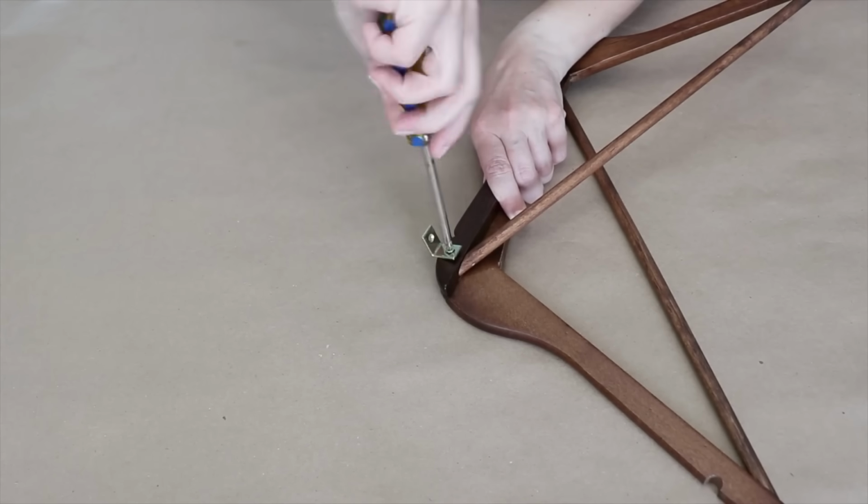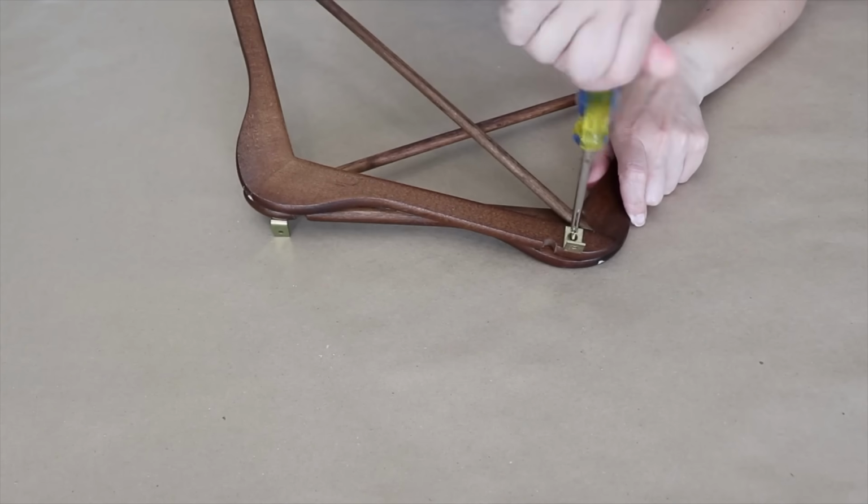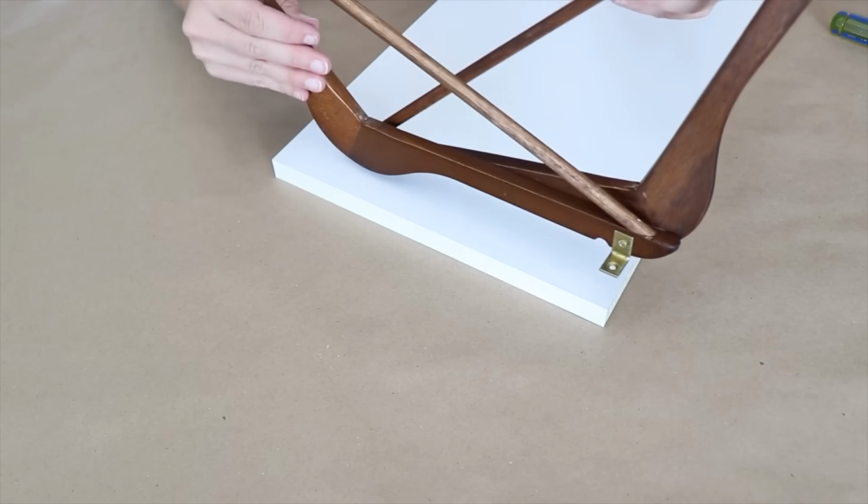Once the glue is dry, we're going to grab these corner braces. These are 3/4 inch corner braces, and we're going to screw these into the pre-drilled holes.